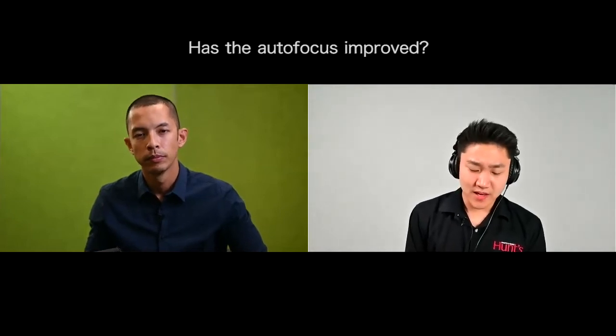Autofocus has been improved for face detection in a couple of ways. First, in Generation 2 we can now do eye detect in video — something we didn't have in the first generation. Additionally, eye detect has been implemented in one of the focusing modes called wide-area AF. Previously, eye detect was only available in auto-area AF, which would look around the entire frame and could grab from several different faces. Now you can concentrate the search area using a red box that you can move around the frame, being very specific about where the camera finds the eyes.